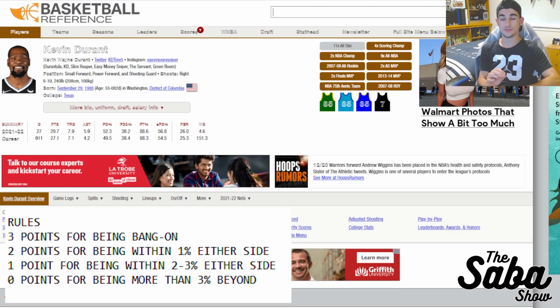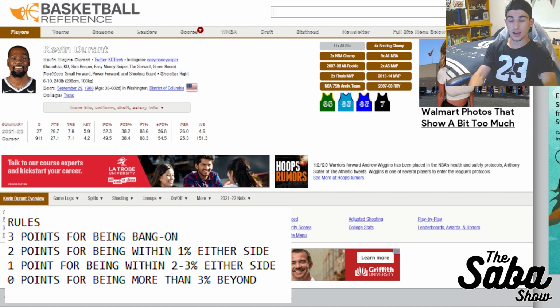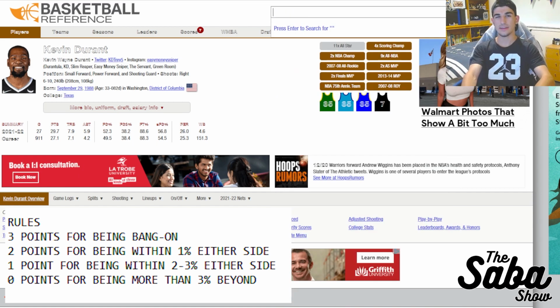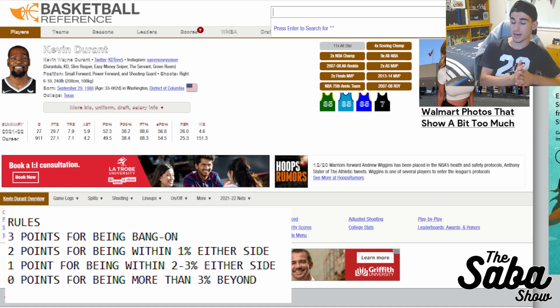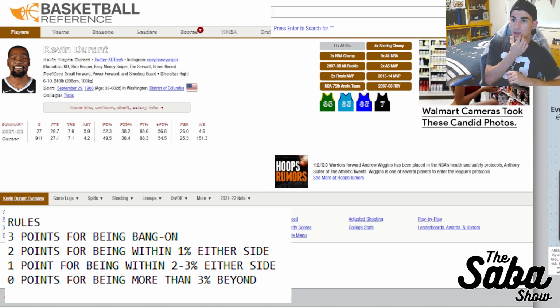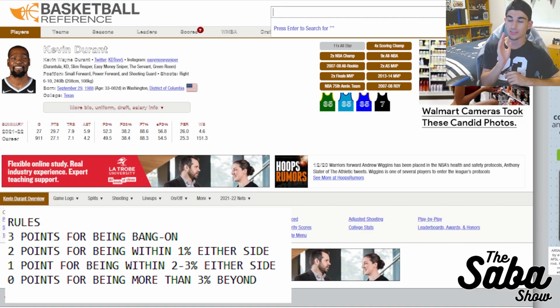Next player on our list is for the Knicks, and it is Taj Gibson, who hasn't played an awful lot for the Knicks this season. But we've got to consider that he's probably got a small sample size. Probably isn't taking too many shots. This is a really tough one. His three-point percentage, I don't think he's taken any threes. I'm just going to say 0% from three-pointers.